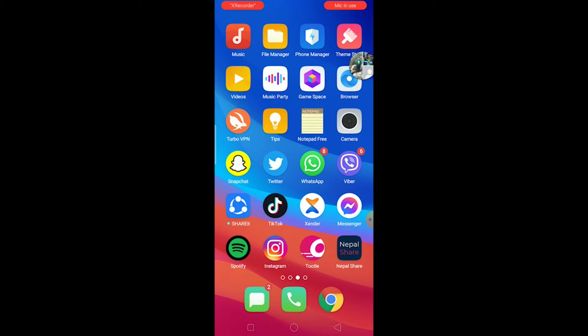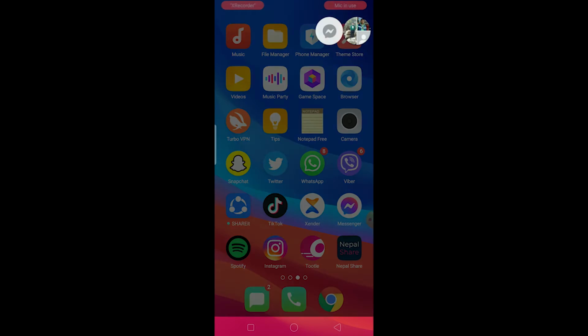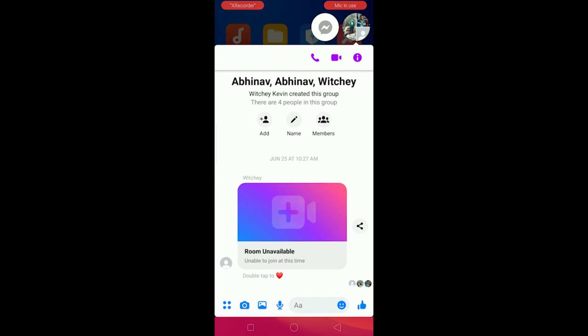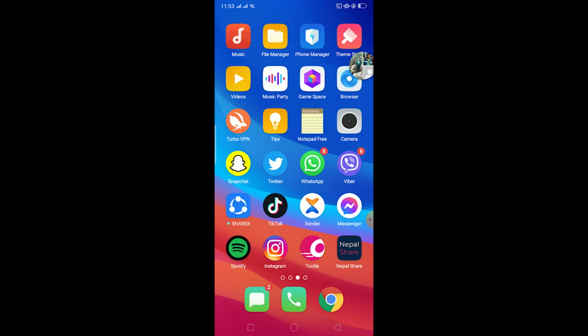Now what Messenger chat head does is make our work easy. Now if somebody messages us, we can just return their message or watch what they messaged us just by doing this. We don't have to go into Messenger and see. But if your Messenger chat head is not working, then whenever somebody messages you, the chat head won't pop outside. You need to go to Messenger to check it. So that's the problem. Let me show you guys how you can fix it.